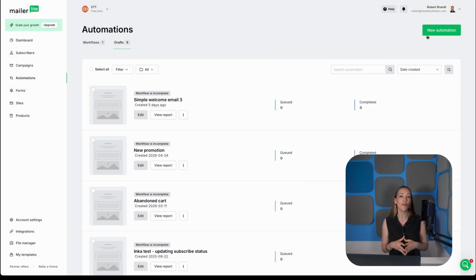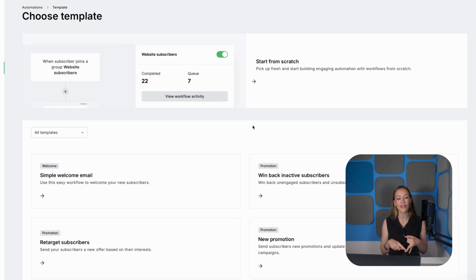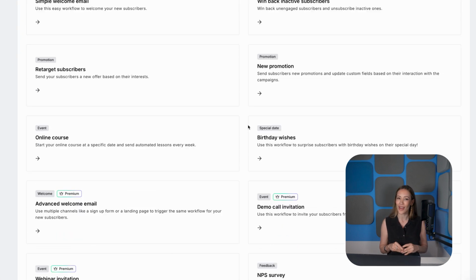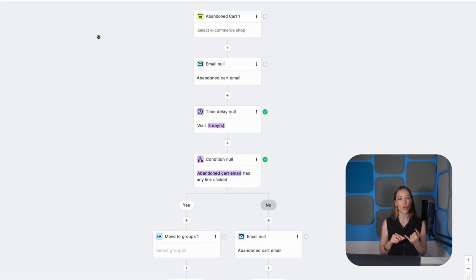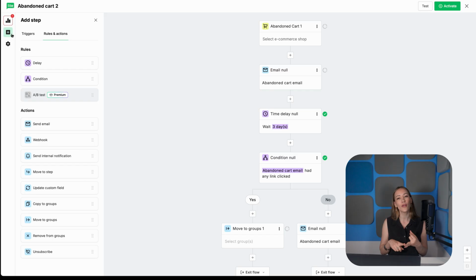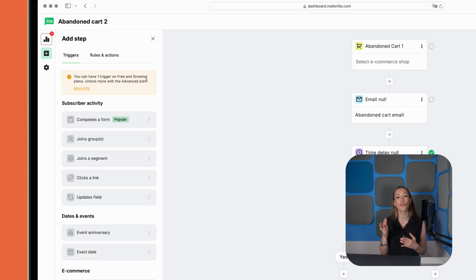It also offers automation templates, which can help you send welcome emails, abandoned cart emails, and nurture campaigns a lot faster. You can create workflows based on triggers like someone joining a group, completing a form, clicking a link, and more. Just note, although you can trigger email sends, update custom fields, and move subscribers to groups, you won't be able to tag contacts or move them to other automations like you can with Kit.